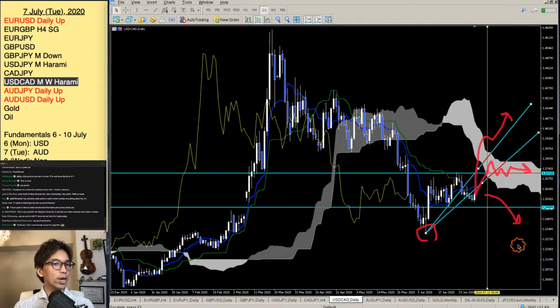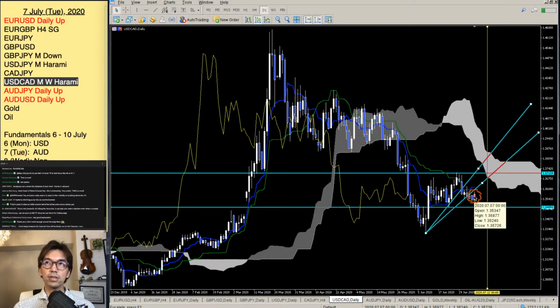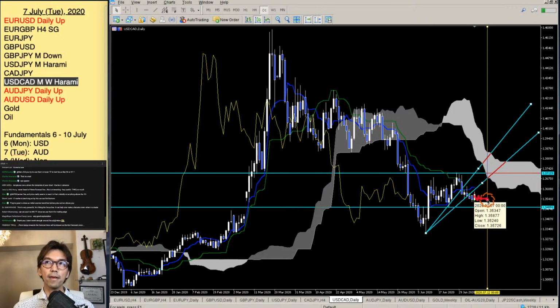So 1 hour is okay? Yeah, 1 hour is okay too. You can take 1 hour to create these forecast lines, but just remember, if you take 1 hour forecast lines, there might be fakes. Even if, let's say, the price is below the forecast line, it can go upwards from there in 1 hour. So just be careful of these fakes. Whenever you use Ichimoku lines in smaller time frames, it doesn't work as much as on a daily chart or above.